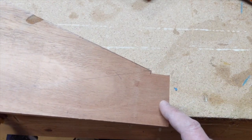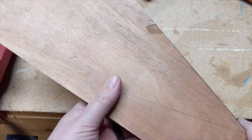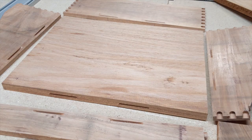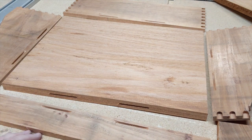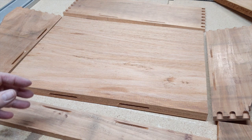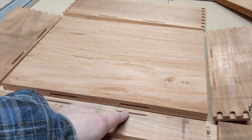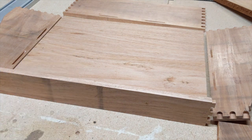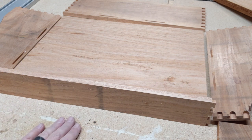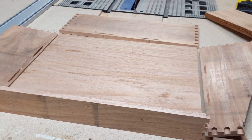Now I'm going to cut the dovetails for the front piece, so we'll have all of our sides. I have the dovetails on the front done. There are a couple of ways to attach the bottom — you can do a rabbet joint — but essentially once I had the dovetails I put it all together, cut the bottom to fit, and then cut biscuits. So it'll attach with biscuits and glue, with the dovetails all the way around the sides, and the bottom will be flush. I'm going to glue that up and we've got the basic shape finished.